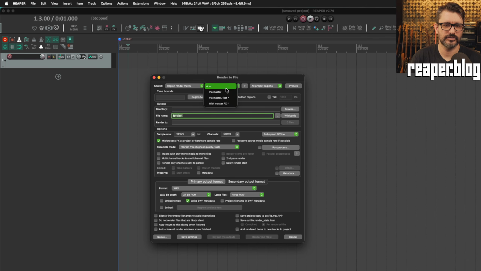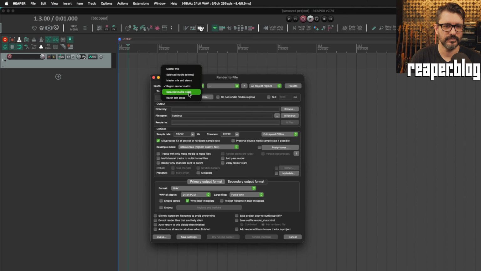Region render matrix, we also have via master fast, in parallel, or with master effects. Selected media items, via master fast, via master effects, with master effects, or as one file. And razor edit areas, same features.